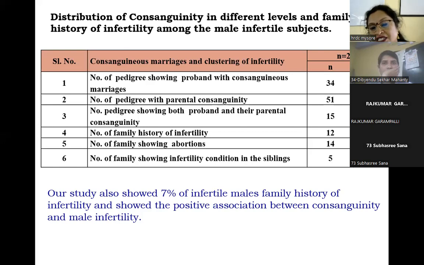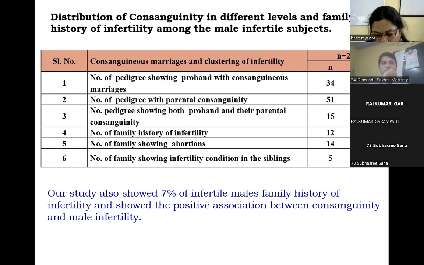But in the case of multifactorial conditions, like PCOD, male infertility or female infertility, thyroid issues, diabetes, obesity, cancer, not only genetics, even the environment plays a very important role. That's why it is called multifactorial and polygenic. Not one gene, many genes are involved, and external factors are also very important in causing the disease.